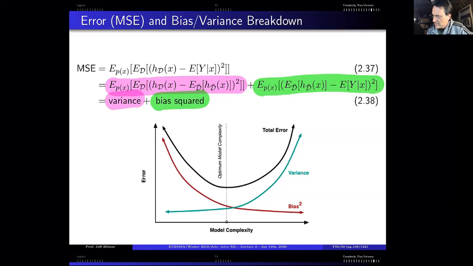And then this is for a particular x. And this is actually just one particular data set. Then we're taking the difference between that and its mean and squaring it. Then we're taking the expected value of that squared quantity with respect to this outer random data set. And lastly, we're averaging over all x. So it's a variance, because it's basically the expected value of a random variable minus its mean, squared, and then one more expected value on the outside. And what we're going to see is that as the model complexity increases, this variance term is going to increase.